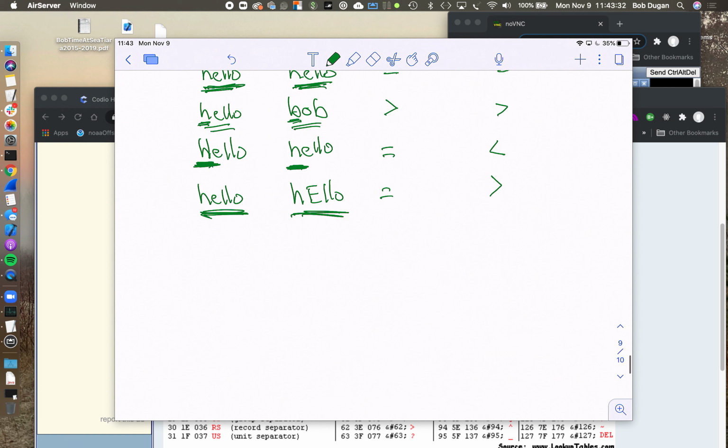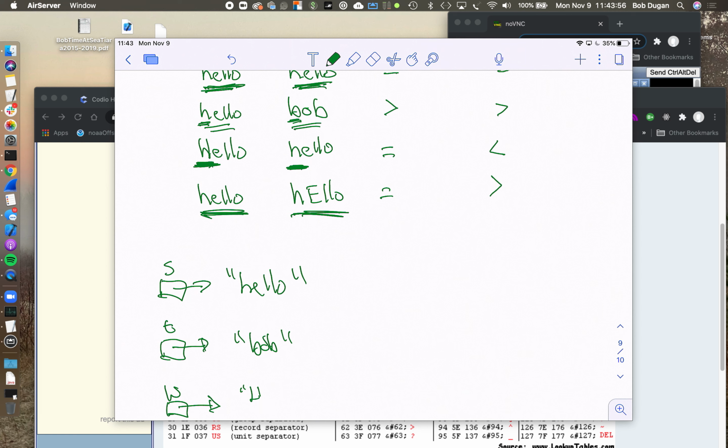So let's say we had S, which refers to hello, and then we'll say we have T, which refers to Bob. And then we have W, which refers to hello with the capital H.